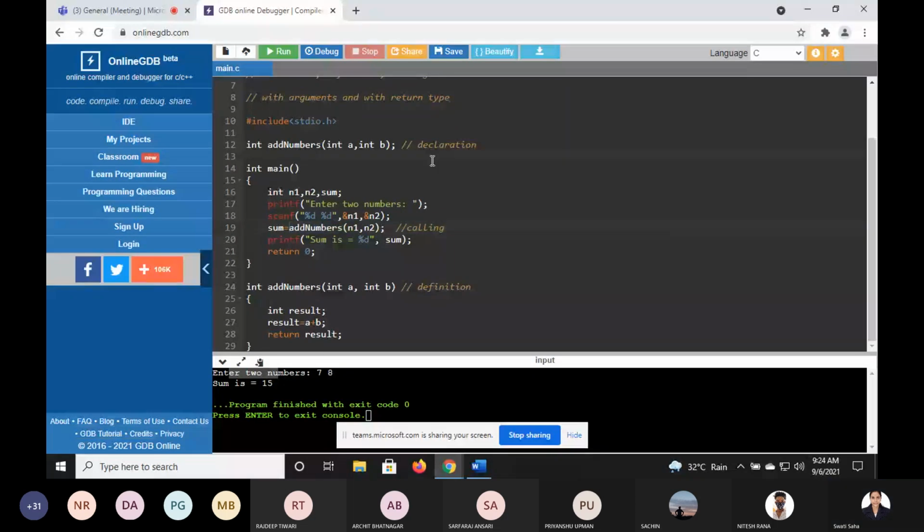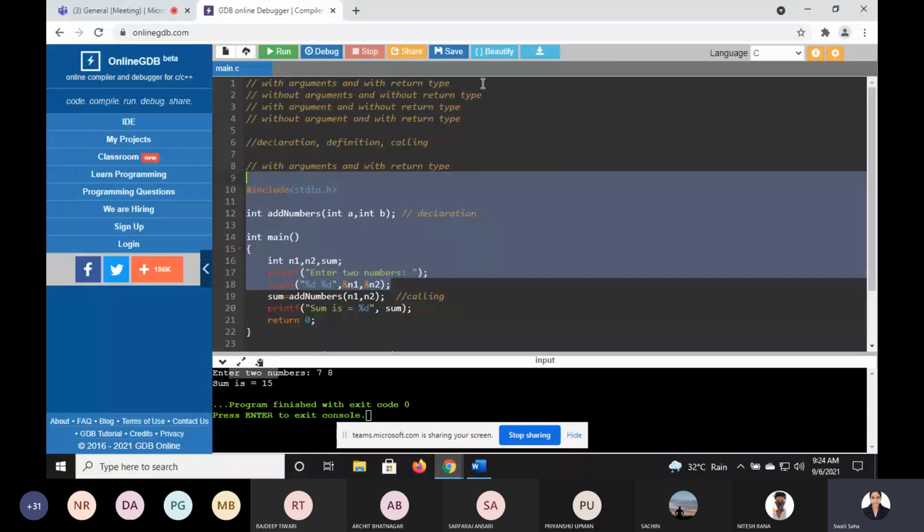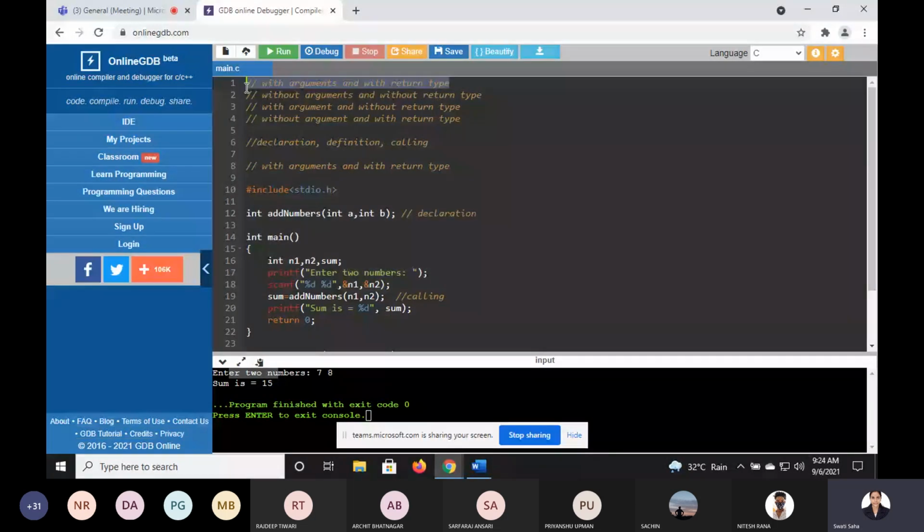Now this is function with arguments and with return type, so this thing is complete. Now what we are going to see is without arguments and without return type. So let's start. Here we are just making some changes.